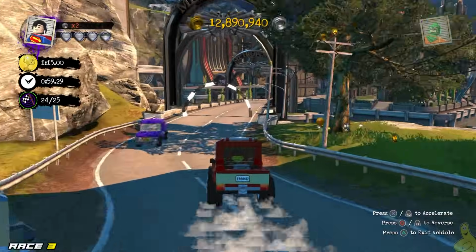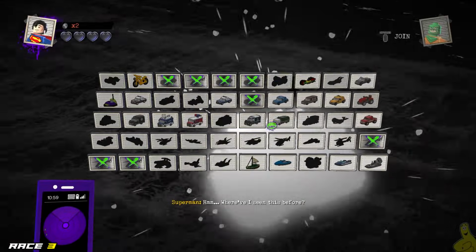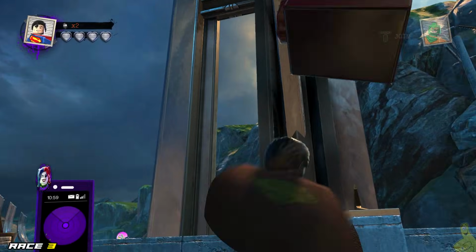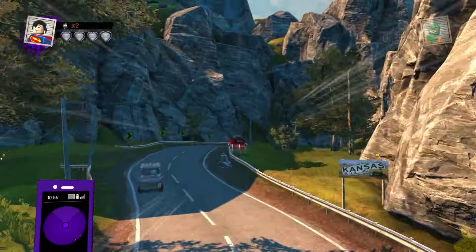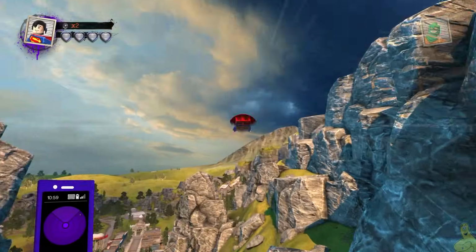So, anyways, that's going to go ahead and wrap up our, I guess not our final race. Oh, no! Look at that. I took a wrong turn at Albuquerque. Ended up in the water there. That's all right, but we got our vehicle token, and we are out of here.